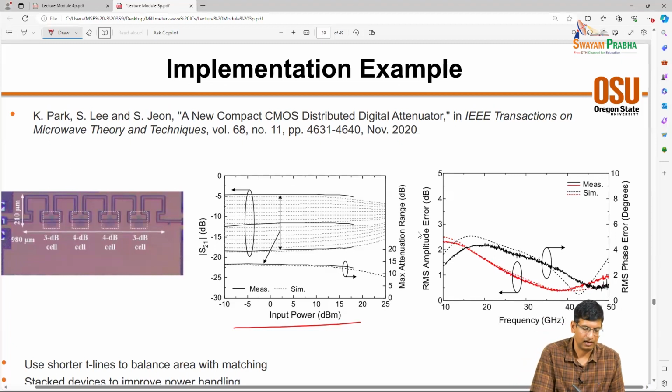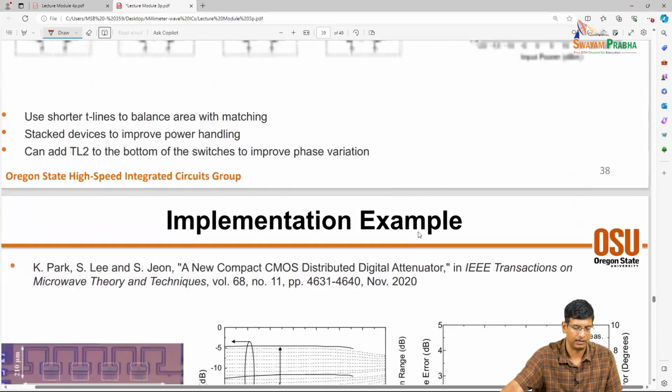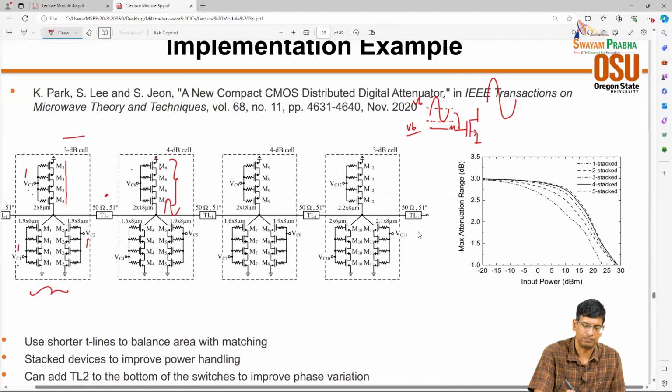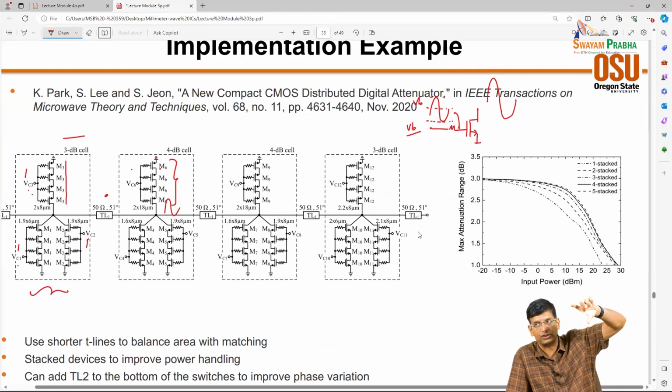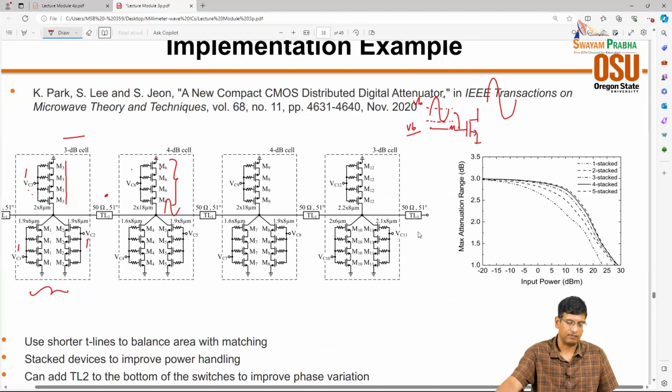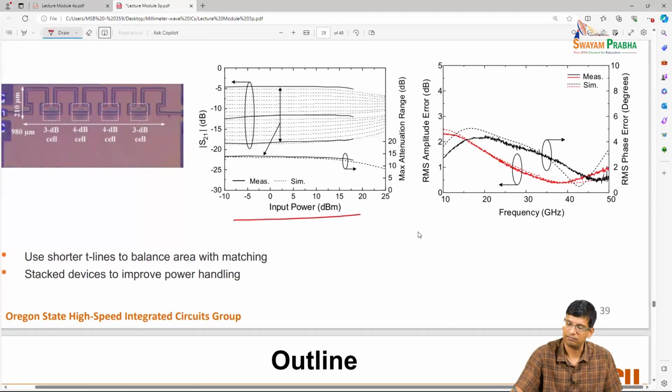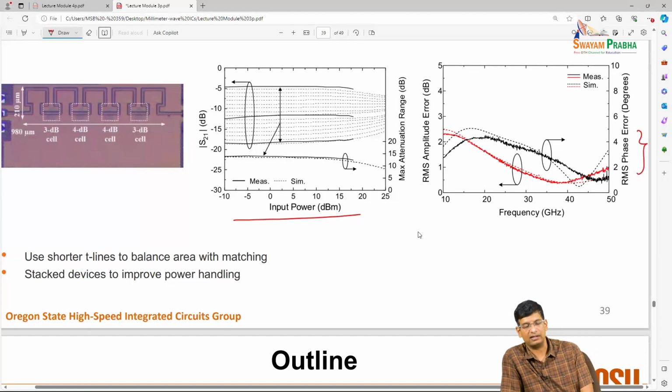The size they implemented also, in addition to this, sections where instead of these being terminated in the ground, they were terminated in a similar TL2 type structure, right, to compensate for the phase. So they have a couple of implementations. So the phase variation again in these cases can be in single digit degrees of phase shift across the overall 10 dB plus of gain variation, right?